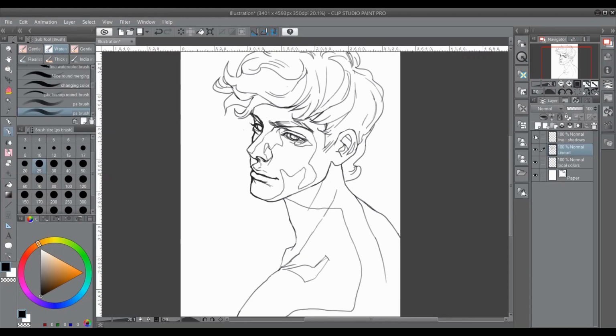Light source. I've chosen this reference because it's rather easy to see where the light comes from and how it hits the planes of the face and where the most prominent shadows fall. Also, we should note the reflected light. It's where the light falls on the shoulder and reflects on the jaw. There's also some cool greenish reflected light on the back. After analyzing the reference, I create a separate layer, which will serve as my guide to the shadow shapes without messing up my lineup.